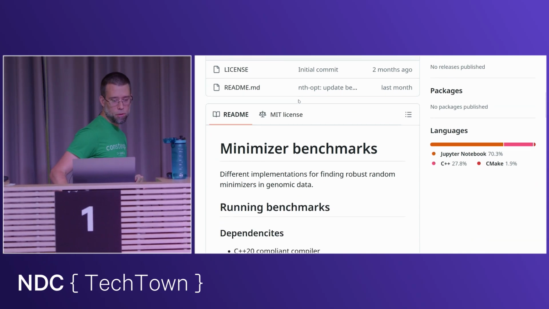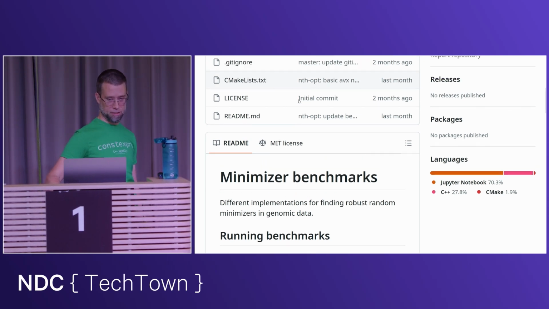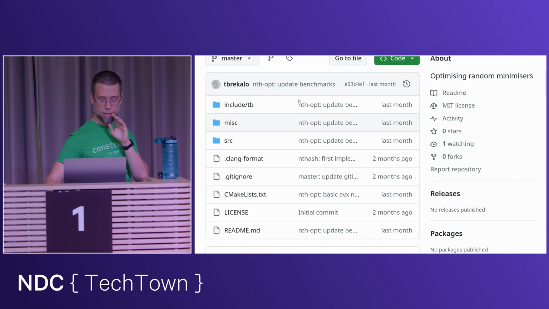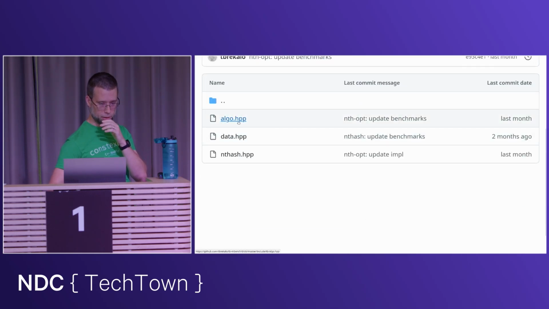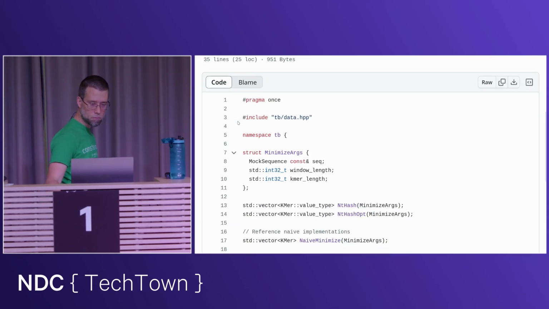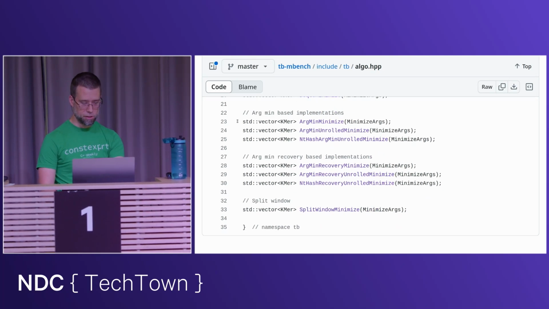Different implementations for finding robust random member minimizers in genomic data. Does anyone know what that means? No? Genomes are cool. So vectors, lots of vectors. That's easy.